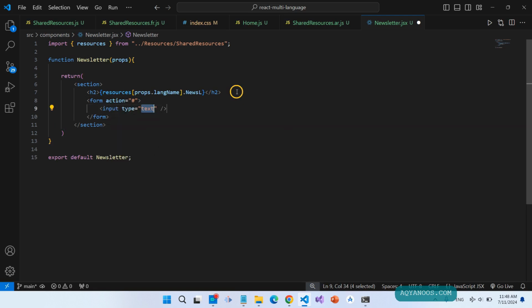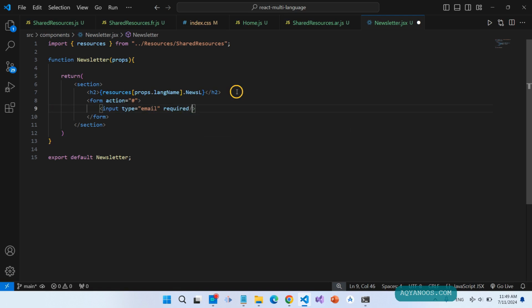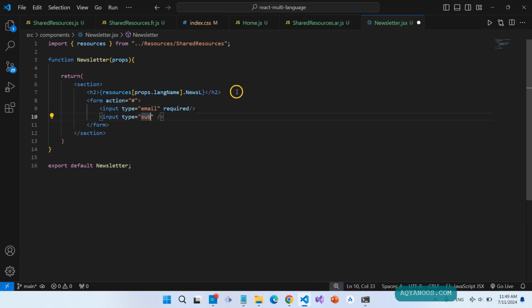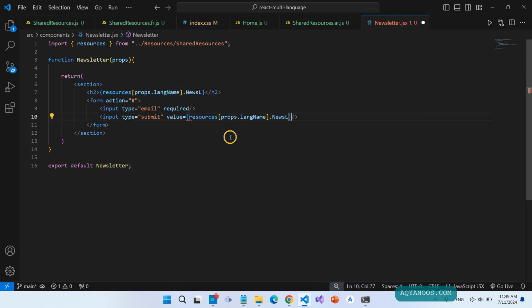Input, type email and required, and another input, type submit with value. Ctrl C, Ctrl V, change this to submit.